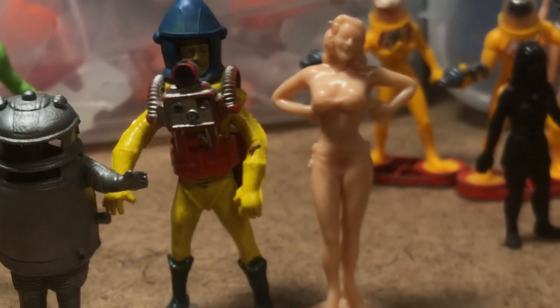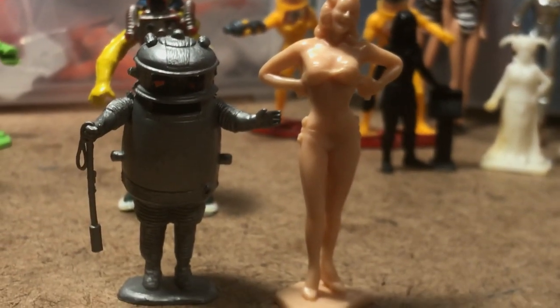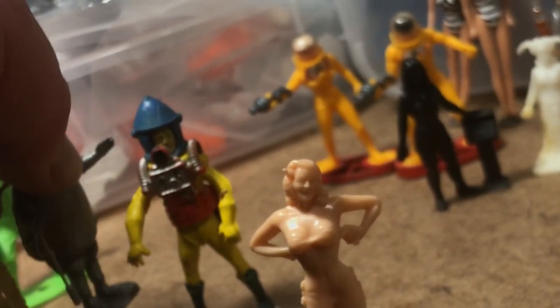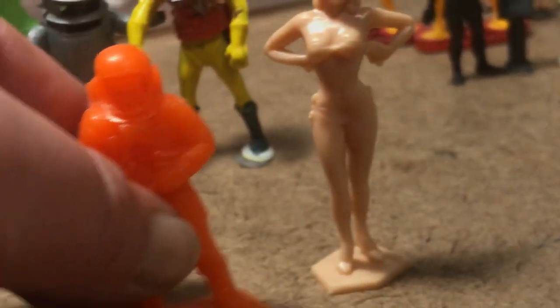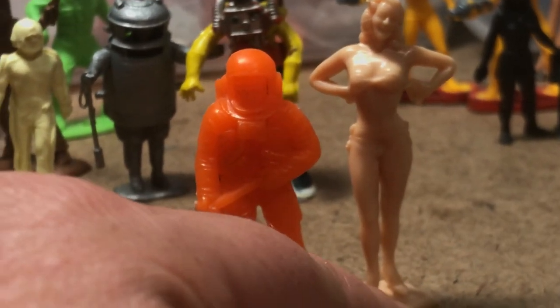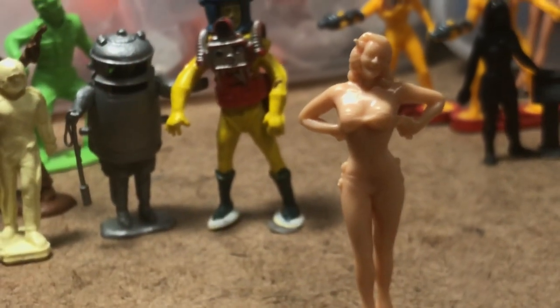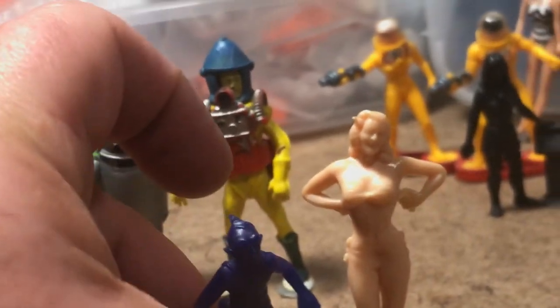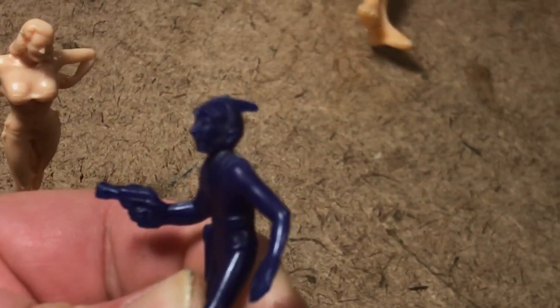The Swappitz dude is about the right size. There's an Operation Moon Base dude in his little suit and he's a little bit short, as is what I think is a NASA test flight center or atomic testing center figure — he's way too short for her. Here's an orange Marks astronaut; they're both supposed to be 60 millimeter, but he's more like 54 millimeter, and right now size matters. The ambassador isn't going to do too well — I've decided he's the interstellar villain of my fictional space toy universe, known only as the ambassador.